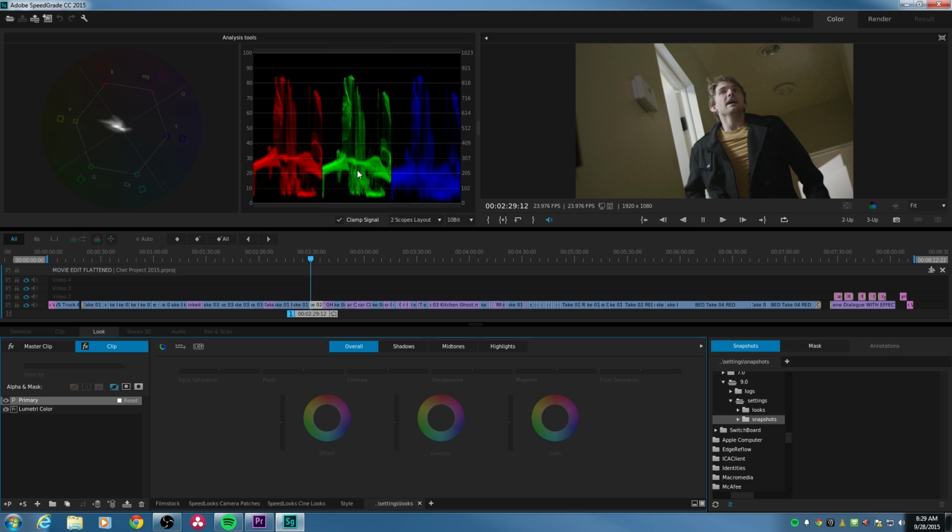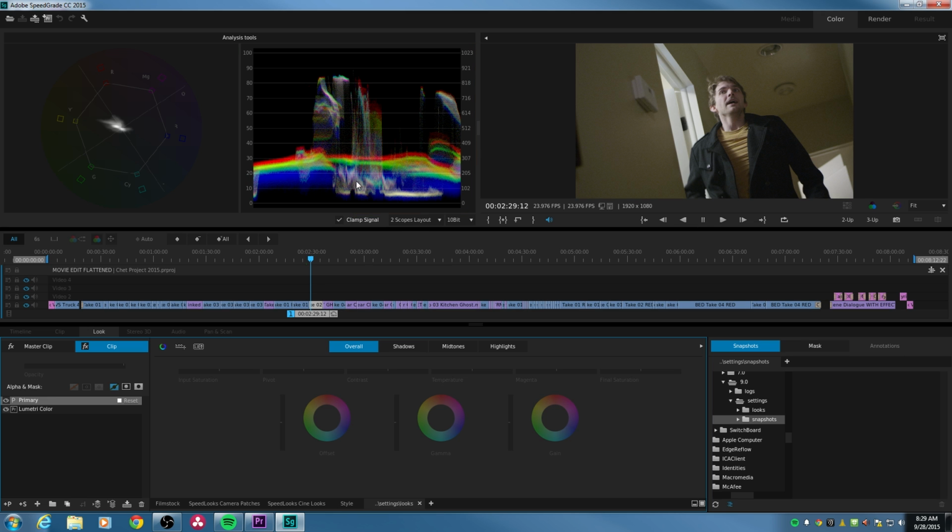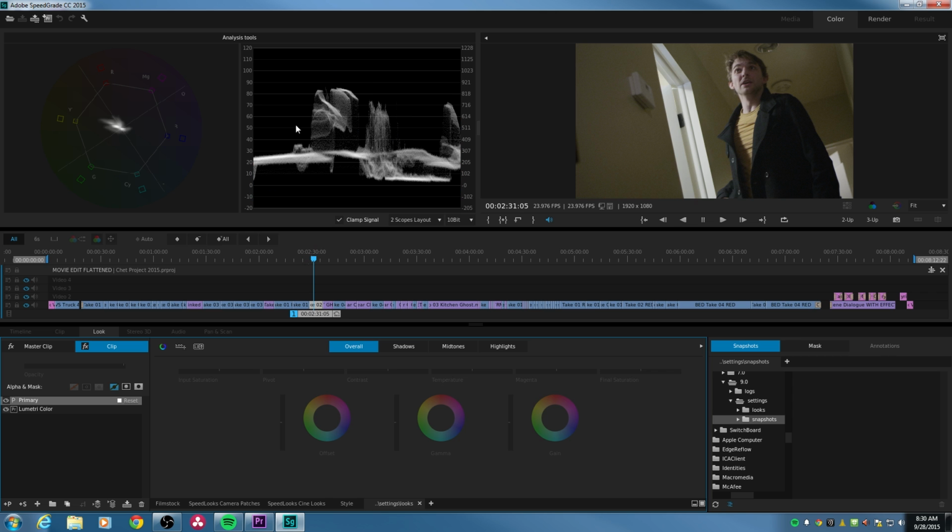Two of the very common scopes that I'm going to be using, and also at times I'll probably be using my waveform. This shows the red channel, the green channel, and the blue channel. I'm going to right click on this and switch that to Luma, so this is just showing brightness levels only. A waveform is used for showing your brightness levels. From left to right, your 0 is where your details disappear in the dark. 100 is where your details disappear in the highlights, and this is your image from basically left to right.